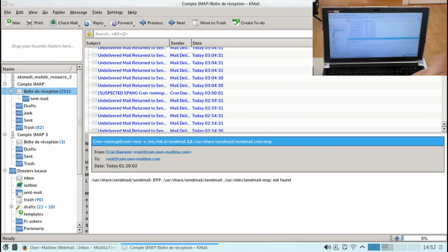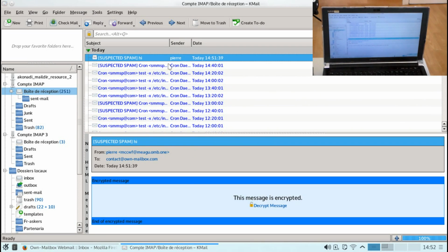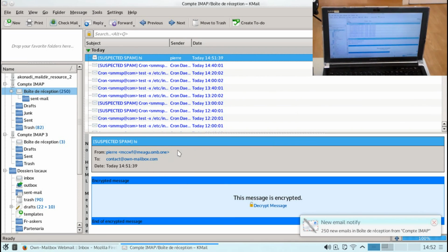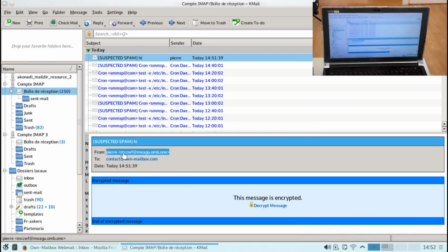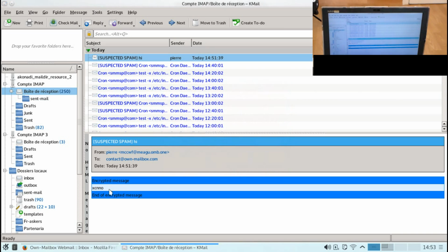Okay, so there are a few emails I received, but mine is here. You can see that I received actually an email from Pierre, which is mccwf@miago.onb.1, and this is an encrypted message. If I decrypt the message, it asks for my key password, which I will enter, and then we have the random string here.